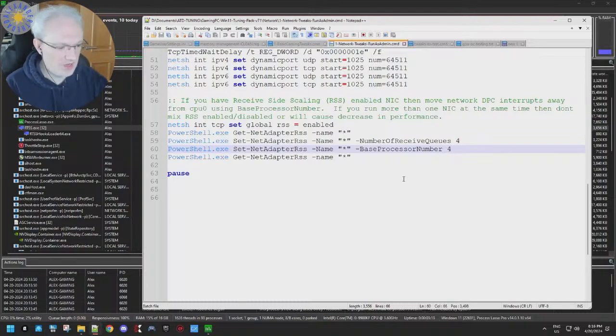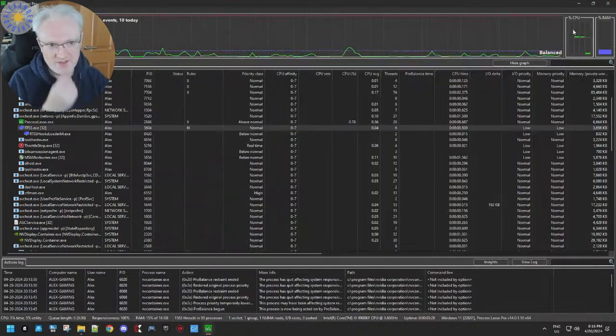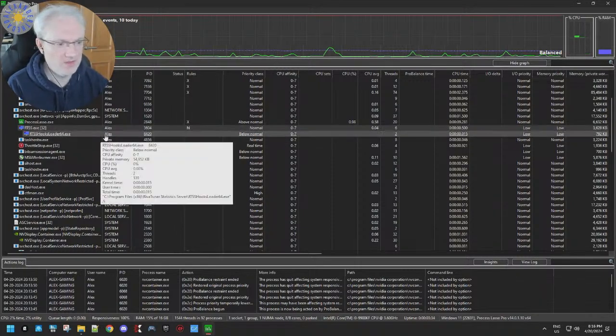And then it will use the last four cores. It's meant to use the last four cores for the RSS queues, but this is a way around it. I found that this week, so this will be going into my next guide. Anyway, we're going off on a tangent here. Yeah, so RTSS, set it to normal. That's one of the things I always do.